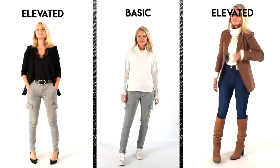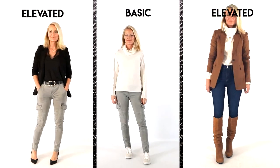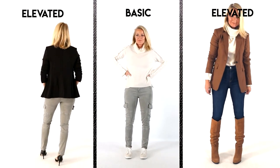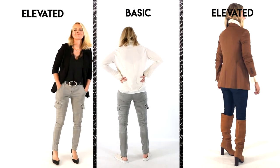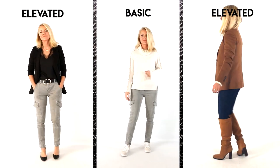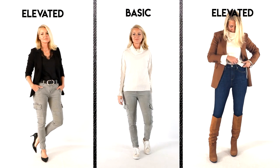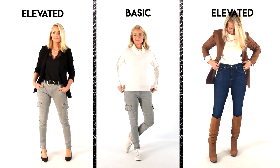So here's something you could do if you have something special during the day and want to dress up but also transition beautifully into the evening for dinner, a date night, or whatever — for those date nights when you want to be a little warmer and more conservative. It really feels like a classic fall look. Here's the original casual outfit — cargo pants and the white sweater with sneakers — and then each of those two pieces styled two different ways: cargo pants with pumps, blazer, and a lace shell, and the white sweater with a tan blazer, dark wash skinny jeans, and suede tan boots.